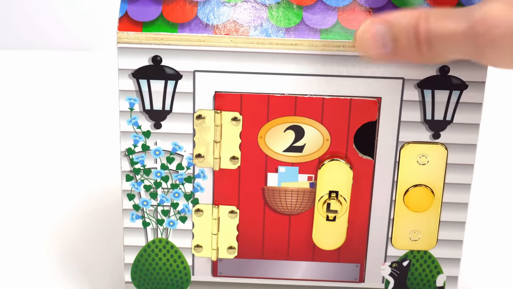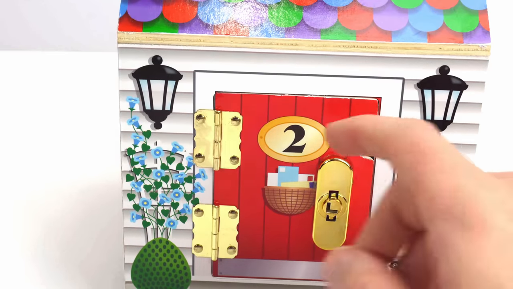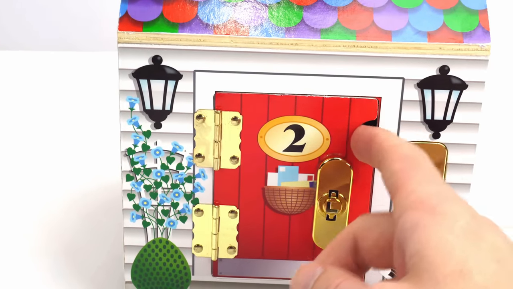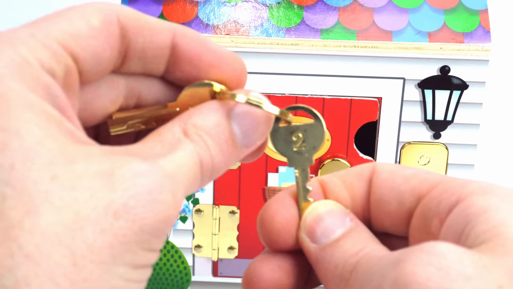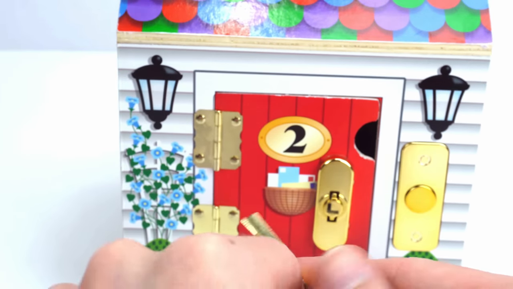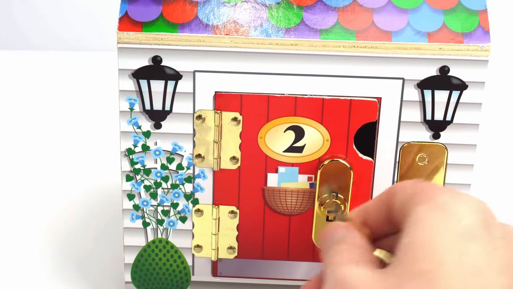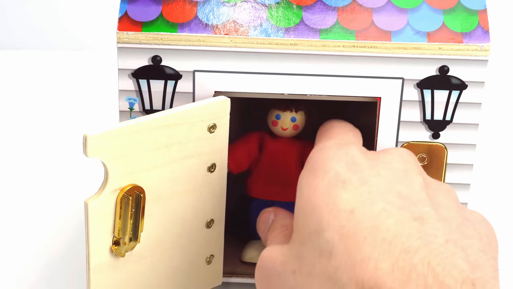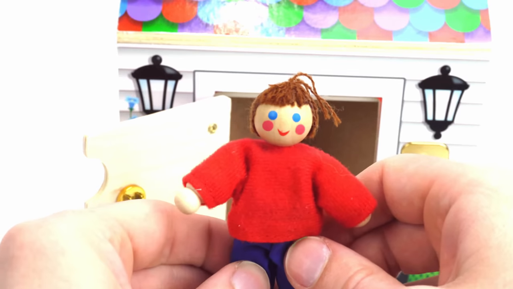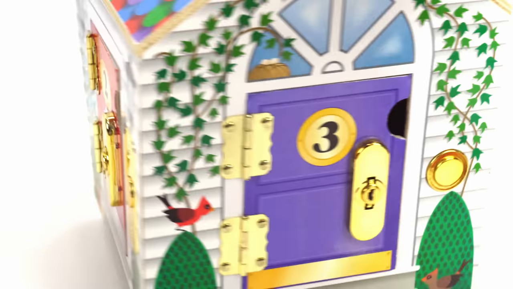Who's behind the red number 2 door? Ring the bell. Again, the door is locked. We need to use a key. Let's find the key for this door. The number 2 key. Now the door is unlocked. Oh look, it's Evan. Would you like to play? Yeah! Now for our friend behind the number 3 door.